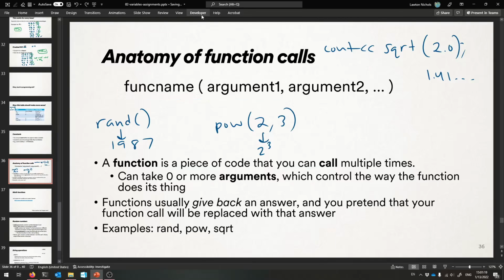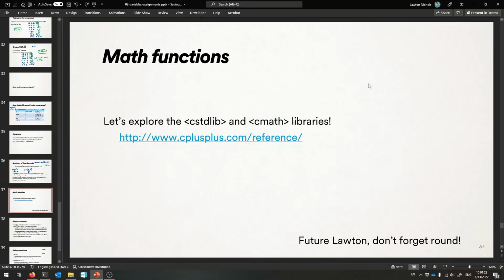The math functions exist in one of 2 places usually. There's the C standard library, cstdlib for short, and then the C math library. We can look up what is inside of all of these libraries at a very nice website called cplusplus.com.